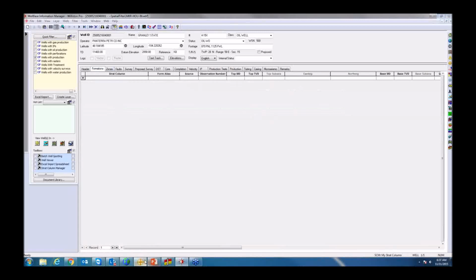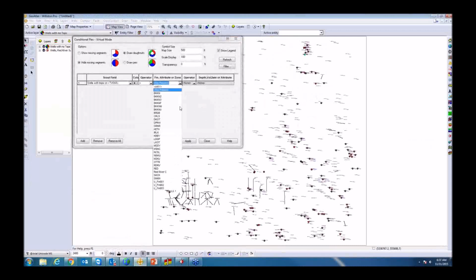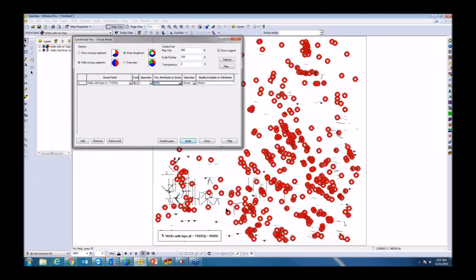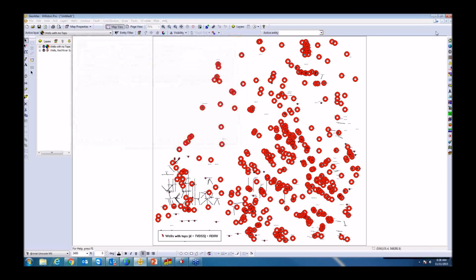So yeah, now that we've highlighted on our map the type of data that we want to use, again, focusing mainly on the Red River and the Bakken, I can see good well control, so I'm going to use this Red River pick to build some structure maps. So with that, I'm going to hand it over to Lee, and Lee will talk about using this data now to start building some ISO maps and how you can create those maps. So let me jump over to Lee here and let her take over.